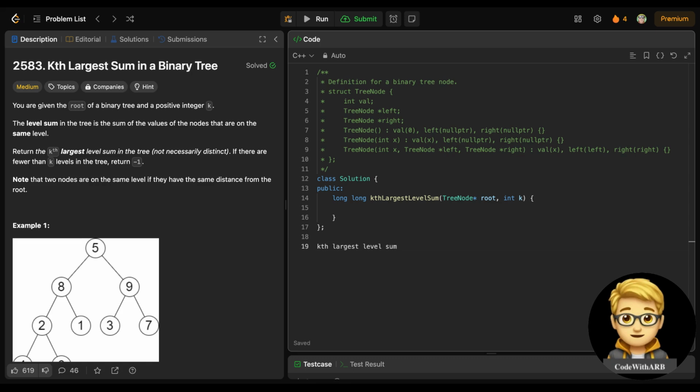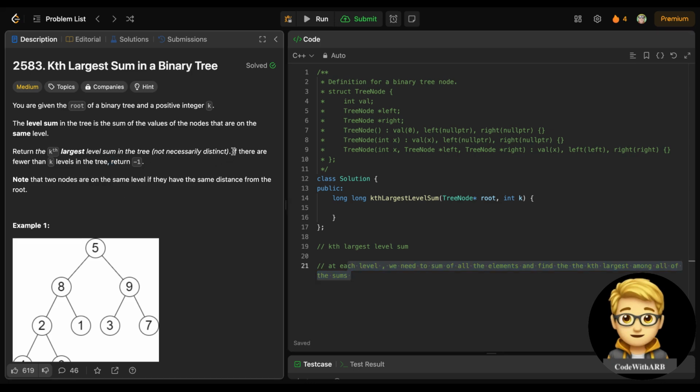At each level we need to sum all the elements, and find the kth largest among all of the sums. So that's what the whole question is asking.